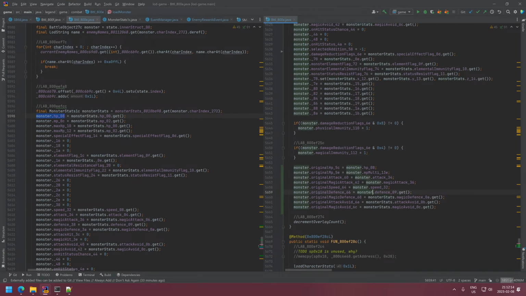So I don't think you'll need a specific coder for simple stuff like numerical changes, but if you want to change the damage formula, you would definitely need a custom event for that and some code. Yeah, we're definitely going to have an event for changing how damage is calculated.